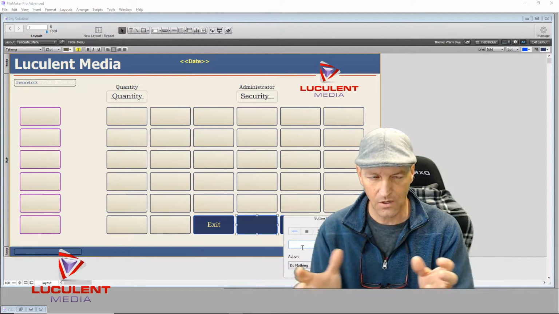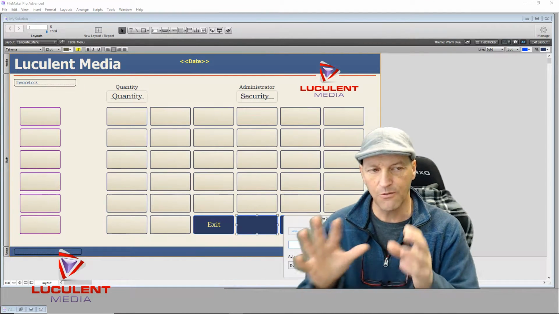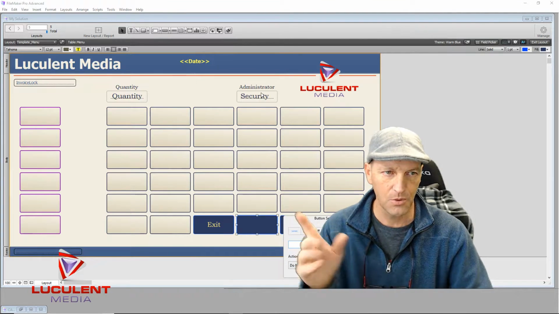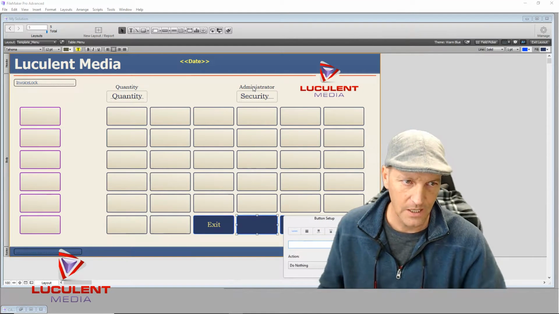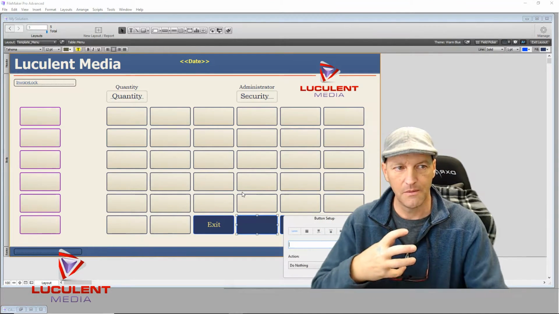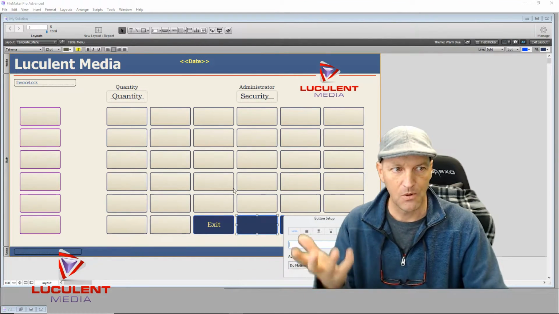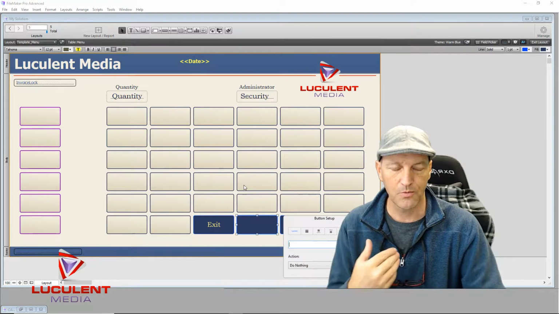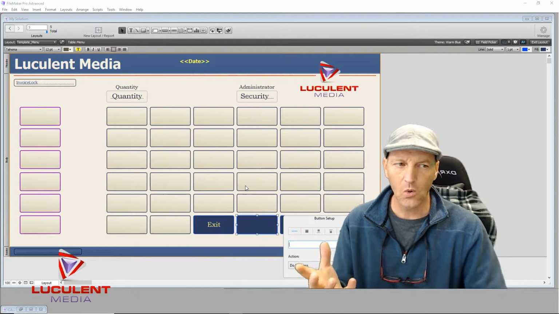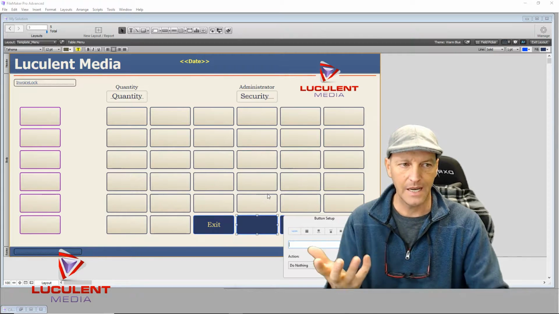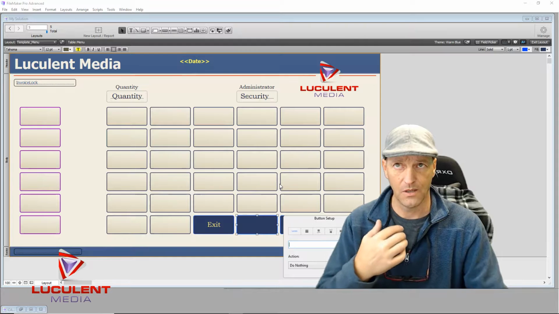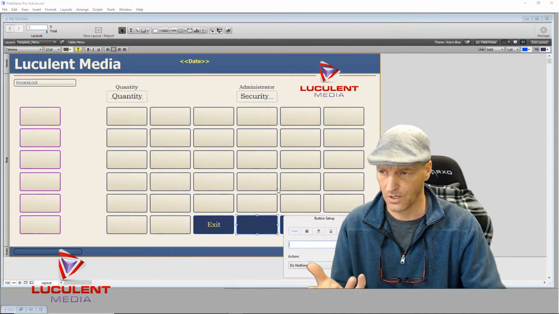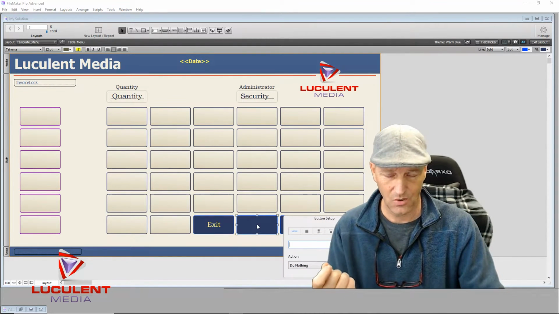What we're looking for is the box that says administrator security, and being able to make something happen when you do that, other than a script trigger. Script triggers are okay, they're fine, but I personally am not a big fan of regular and continuous script triggers. I like buttons that actually create things.